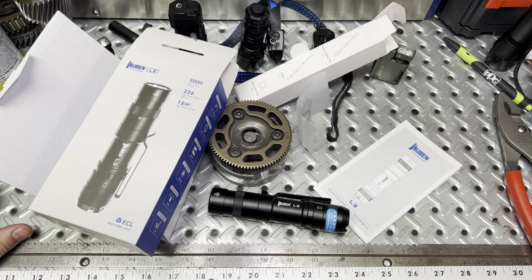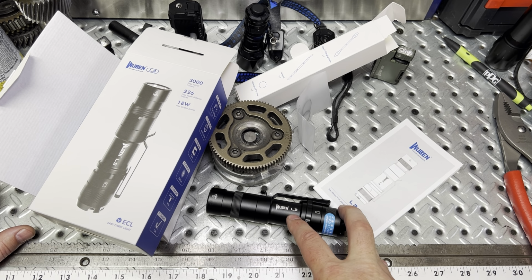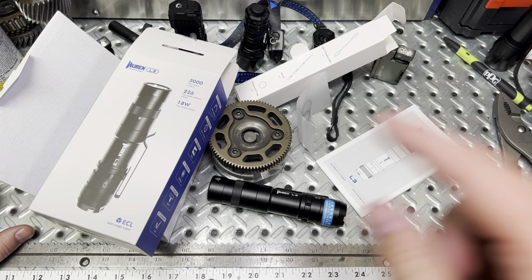So tell me what you guys think about it. Is this a nice flashlight? Is this something you guys would buy? Pricing wise, I don't have a price on it just yet. I think they're trying to finalize it, but based off of their previous L1, I think that one runs about $50. So I'm wondering if this is going to run somewhere between $50 and $60. That's my hunch, but you guys will find out here first.